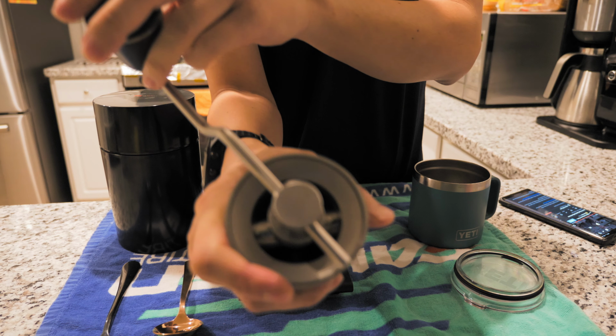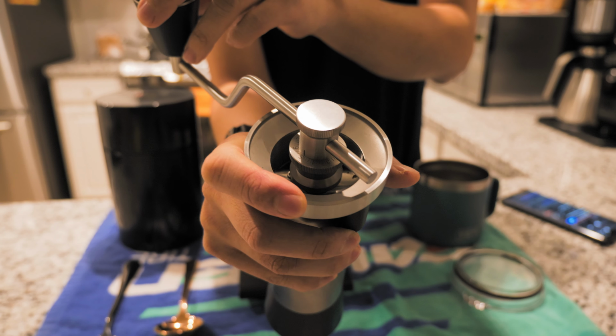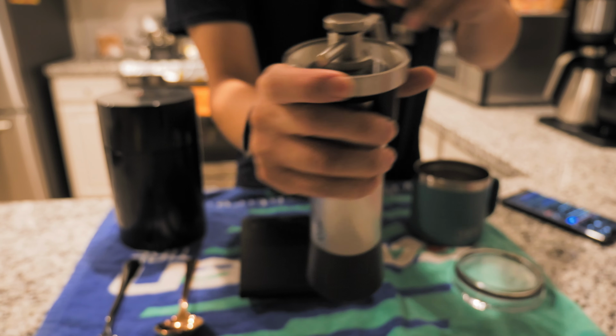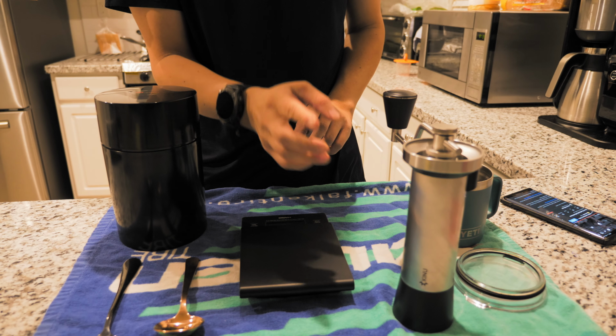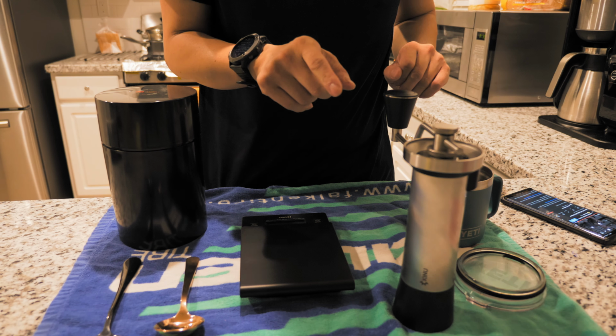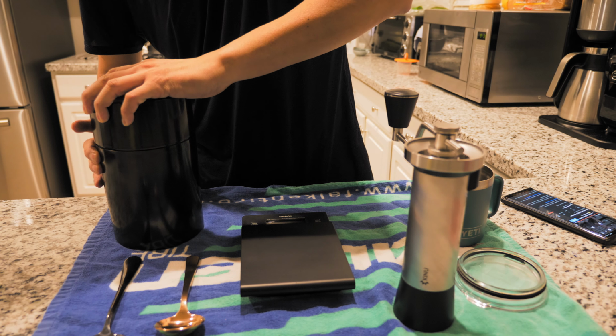I'm gonna set my grinder at 4, 5, or 45, so that's 4 round, and then stopping on the 5. I'm gonna grind 17 grains of coffee. We're gonna see how that works.